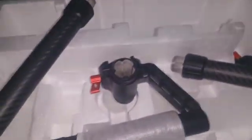So now, give me 1 second. Okay, so this is part of the handle, the thing that goes over here, and this is the top handle, right? It comes with this baby right here. Now what I recommend you do, once you take this out, the first thing you should do is charge the battery, so you've got everything working for you. Everything is packed really tight here. Wow, guys. Okay, so that's the other handle.